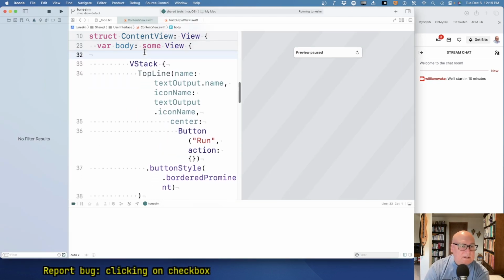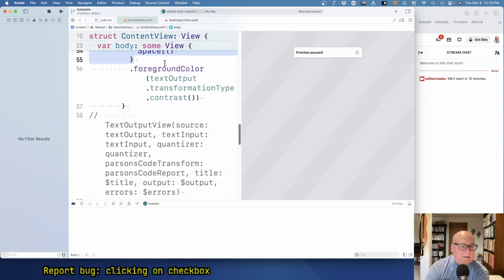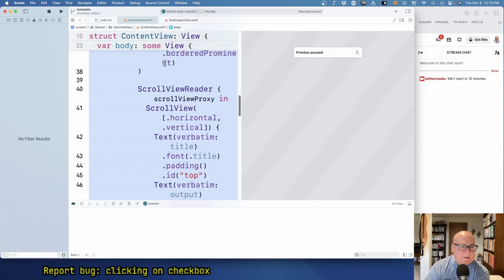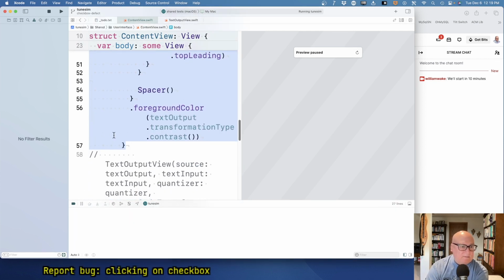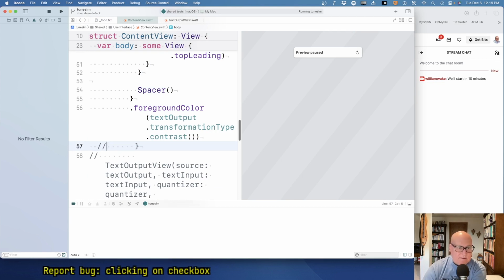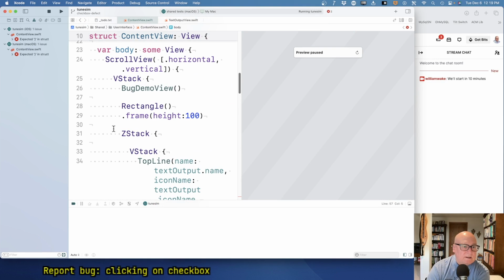And now we have a ZStack with a VStack and nothing else. So let's try taking the ZStack out. I'll take out his bottom first. And then ZStack.